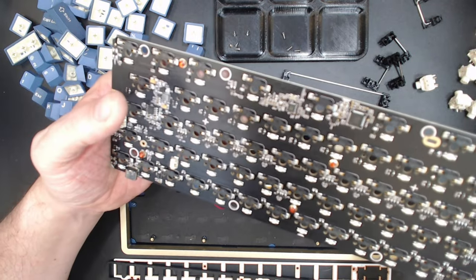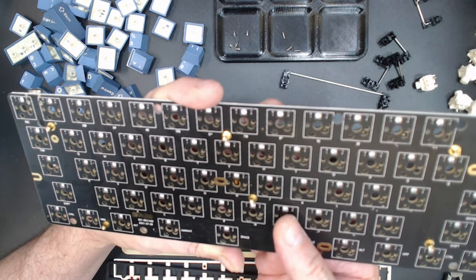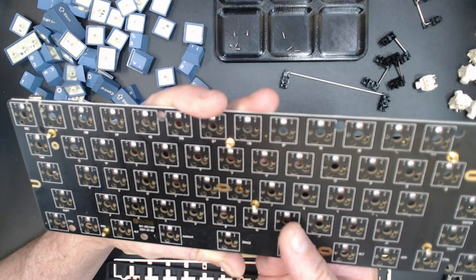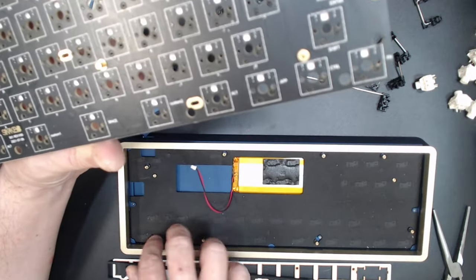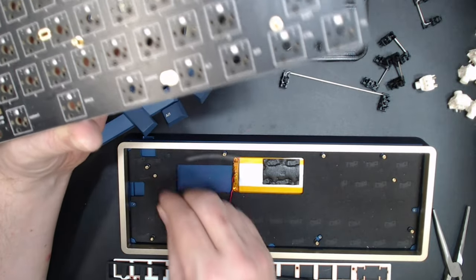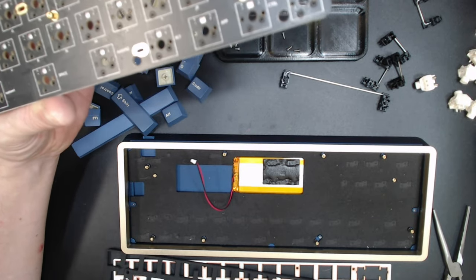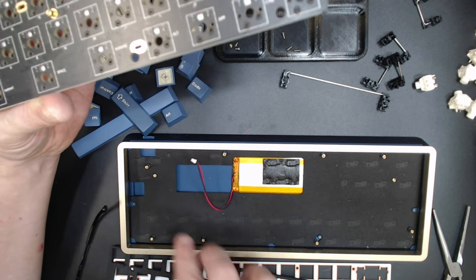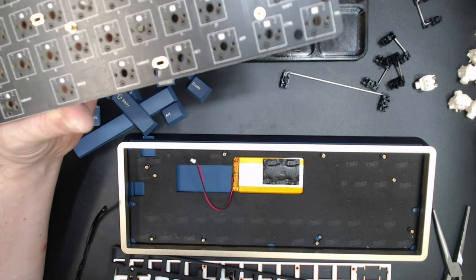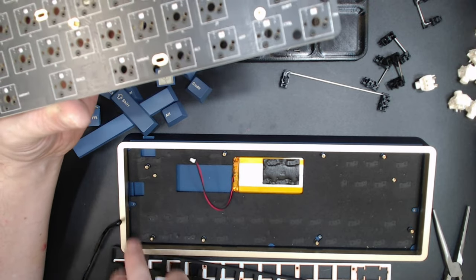It looks like I think we can do the Tempest mod and do the plumber's tape mod, and I think we'll be good. We've got a lot of holes to take care of here to make sure for these studs. If we had a daughter board, I would actually try to do a burger mount, but we really don't have any room to mess with. Even the tape is probably going to cause a little bit of tightness, but we should still be fine.